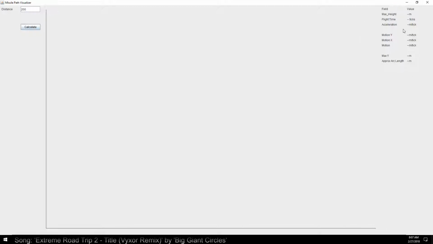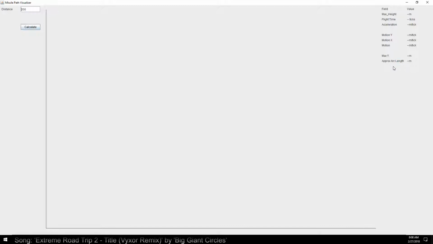So that same data that we saw in the console in the last video, we can now see some of it, not all the data points, because the data points are going to visualize and render when we click calculate. But it does give us a lot of these starting values that we would have had to dig through the console to get, including our max Y and an approximation of the arc length.